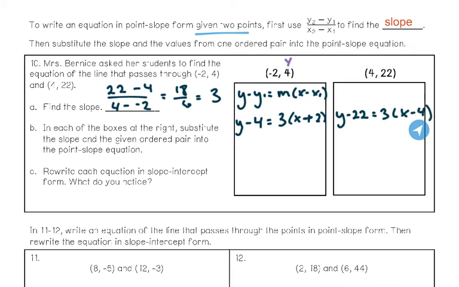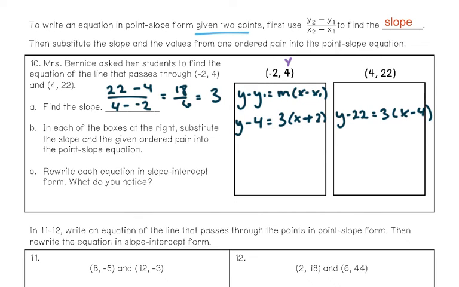All right, this is the equation in point slope form for this point. Again, this is the exact same line as this one. They'll graph the same line. These are just 2 different points on that same line. So if Mrs. Bernice had asked you to write the equation of the line in point slope form that passes between these 2 points, you could have written this equation or this equation. Both are correct. Now let's do part C just to go ahead and prove a point.